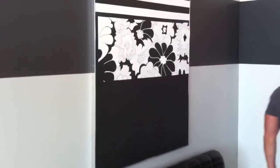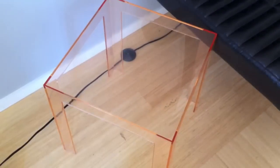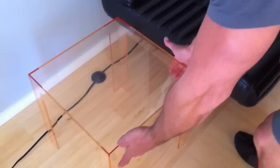Not really. And then as you come down here in the hallway, I've got lots of different art pieces that I've collected from around. I almost didn't see that, my orange acrylic table. Yes. Sometimes you trip over things. But lots of different artwork. This one here came from the Des Moines Art Center auction sale that they had last year. Who's the artist? The artist is unknown, but as I understand it, it was purchased here in Des Moines for the tune of $14,000, and then it went to Scottsdale, Arizona, and it was donated back to the Des Moines Art Center for their auction that they had, and I purchased it for $75.